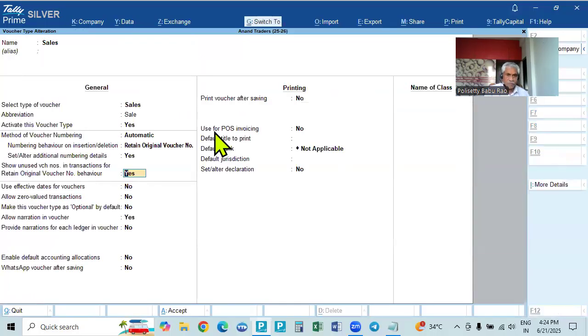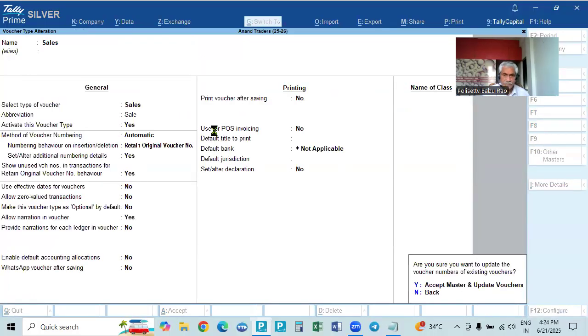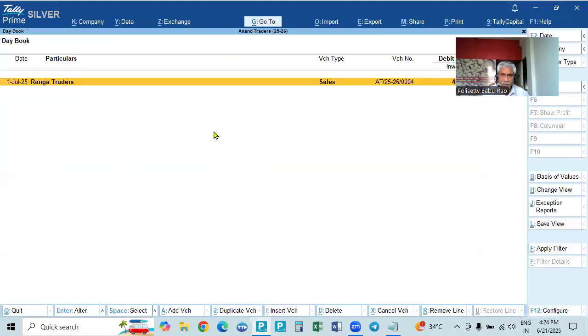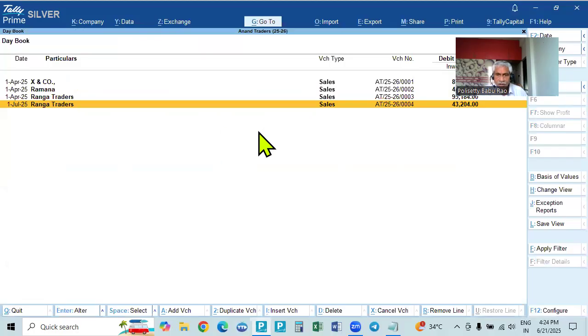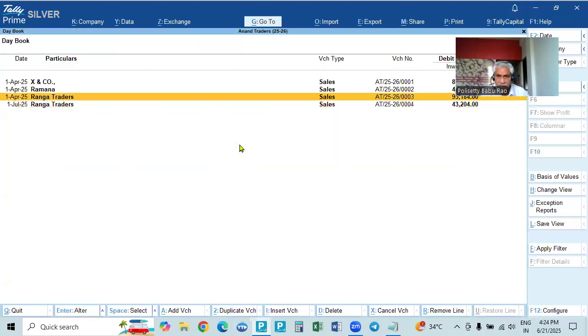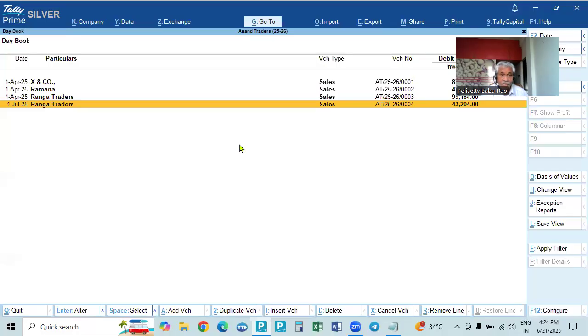So that is the old format. If you go and see the table now, all this will be like this only. 1st July I have given, and that is showing the number as 80, 25-26. For the same 25-26, they have given this format.